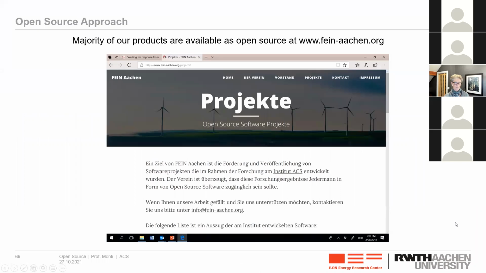As an academic, I must say we have open source in the genes. Everything we do is open. That's a strategy specifically of my institute. We also created an association, in German a Verein, connected to my institute that manages the website you see here. Everything we develop, we release and advertise there so that people know what kind of activities we are doing. It's necessary for us as academics because we are built on the culture of cooperation and community. But I'll give you 3 precise examples of how this concept works and why it's so critical.